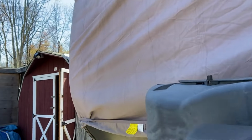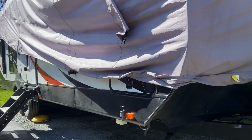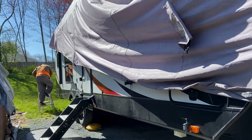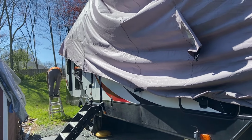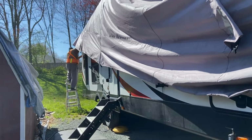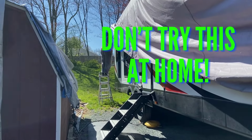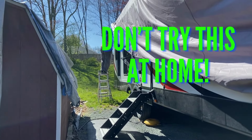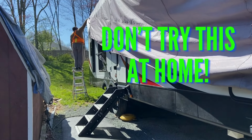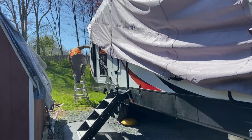I don't know what he was doing. If he was trying to go from back to, what were you doing? How about I go over there and hold on to that? Don't ever stand on the top of the daggone ladder. You don't see this. I thought that was like the number one rule.